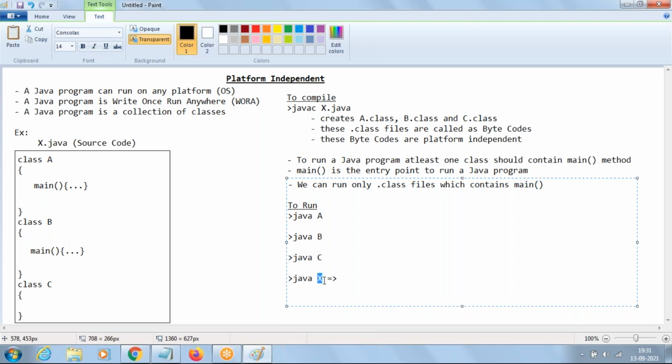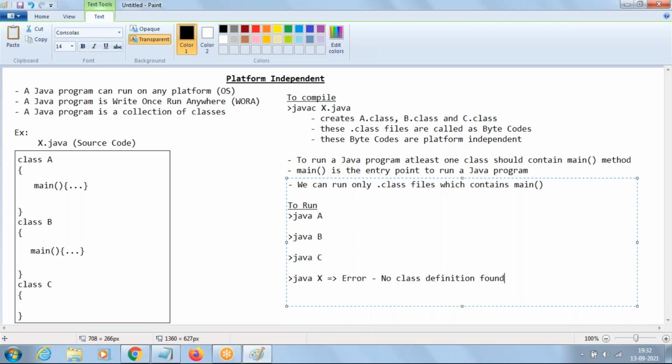But for X, do you have any class file created here? No. X is only the name of the source code file, but there is no class file for X. So it will go with an error message: no class definition found. Clear, everyone?